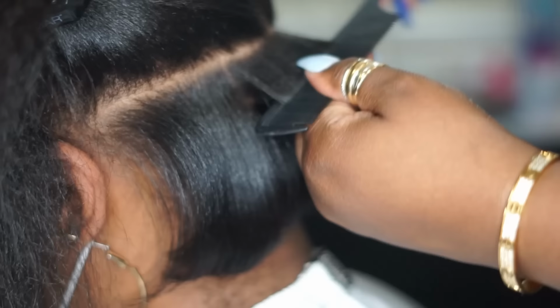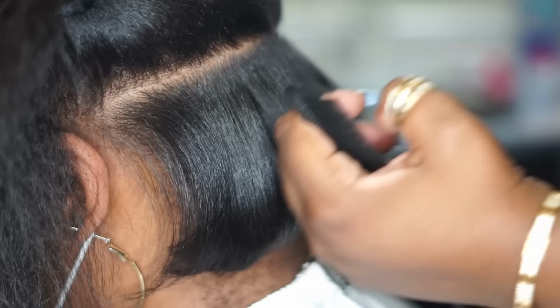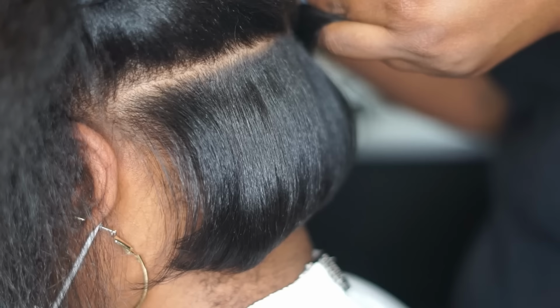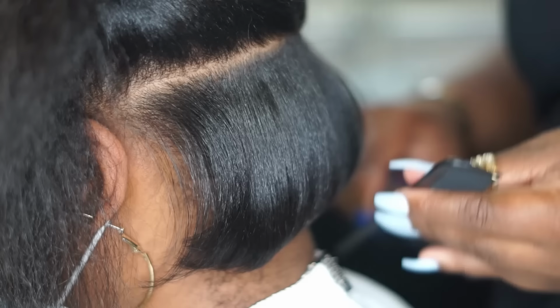Some people don't care about their natural texture, but you still want it to also be as full as possible, and your natural texture will cause that to happen. If you wear your hair natural more than straight, then it's more safe to just press your hair maybe once or twice a year. If you want it done more than that, it's okay. You certainly can, but the safest way to not touch your curls at all, once or twice a year, is best.